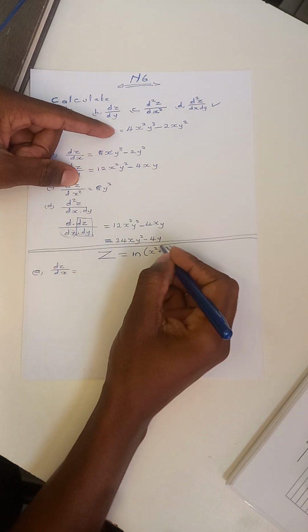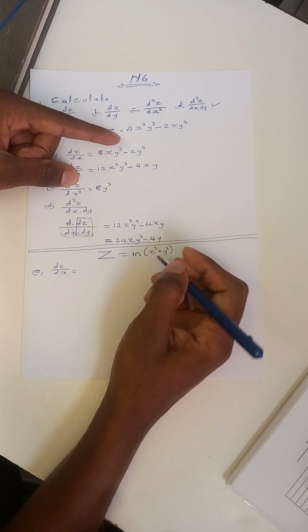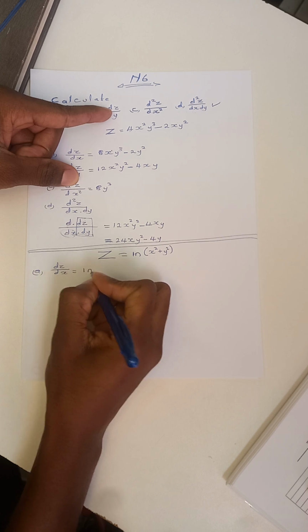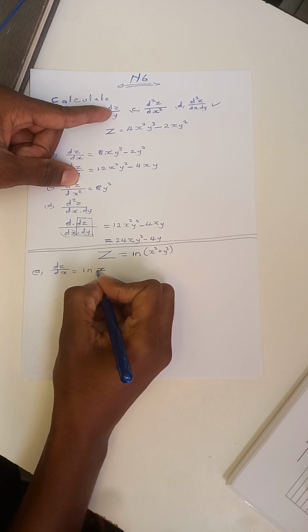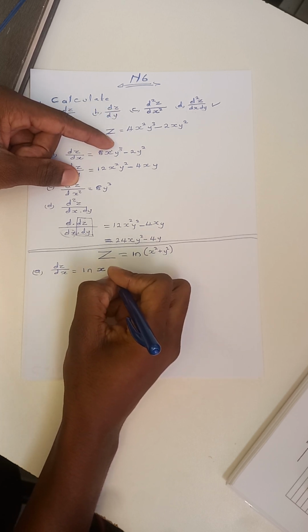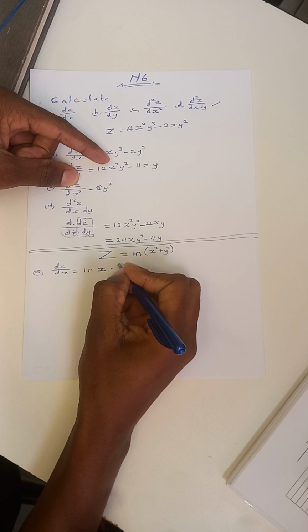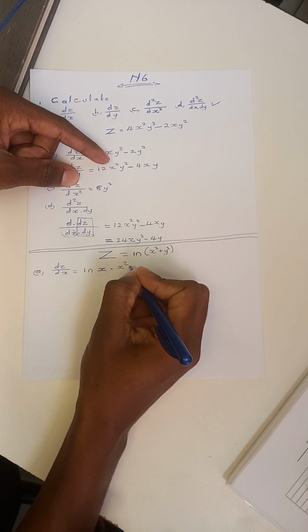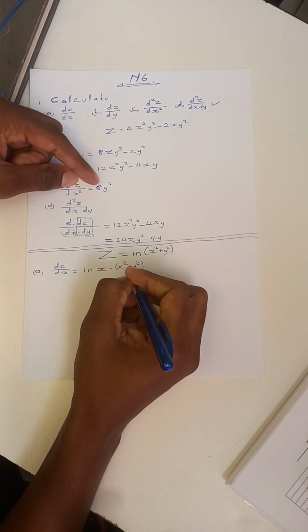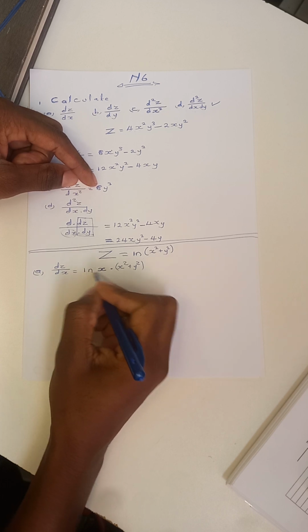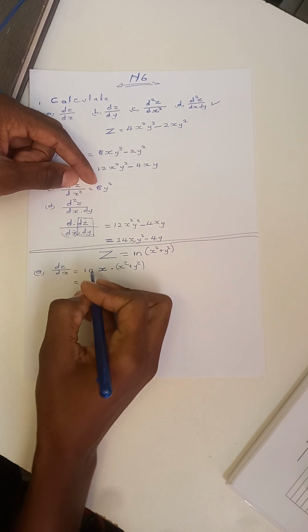But for me, I'll pretend as if this is equal to k, or equal to x. Let's just say ln, this whole thing, is equal to x. And then after that, you're going to say multiplied by the inside function. The inside function that we have is x squared plus y squared. Then after that, you're going to differentiate all these, and then multiply them just to simplify.